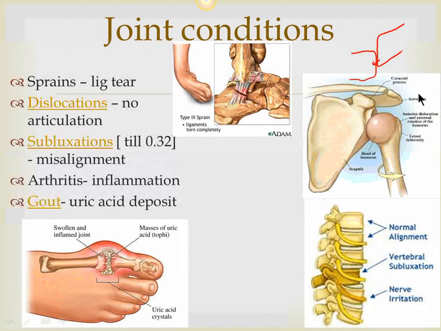And the acromioclavicular joint is again one of those joints which tends to subluxate quite frequently, again because of contact sports, which is why they wear these heavy shoulder pads. Here is another example of a subluxation. Look at all these vertebrae. They are aligning normally. Can you see they're articulating normally with one another? Look at this part here, where you can see that the bones are still touching each other, but they are not articulating properly. This should have been in front, but it has been pushed back out of alignment, so misaligned.